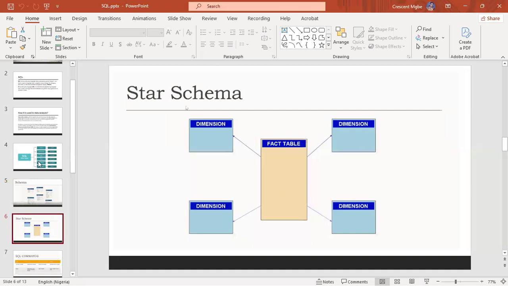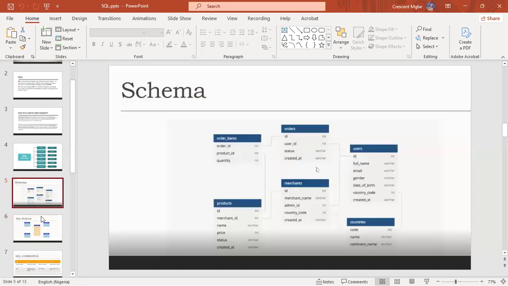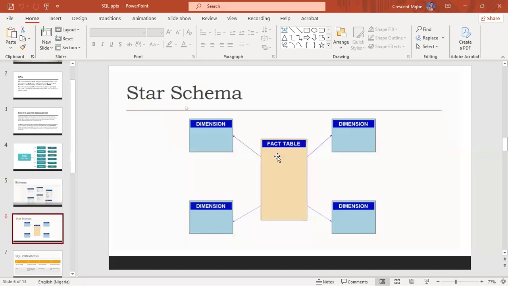So the star schema is the same thing, there's no difference, it's just the way they arranged it. The fact table is in the middle. I don't know if you can still remember the fact table and dimension table mentioned in the Power BI schema. Your fact table is the one that doesn't change, while your dimension tables are the ones that change. Oh, I can't remember explaining this well in SQL.